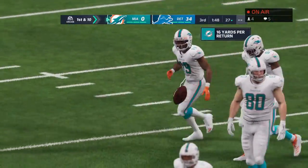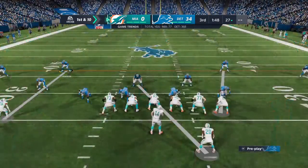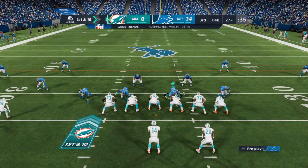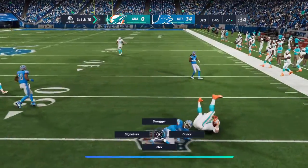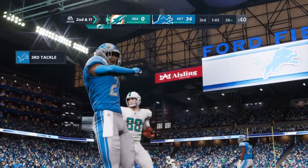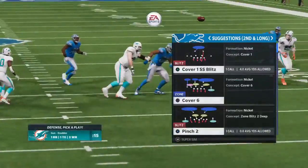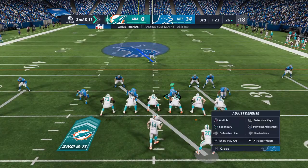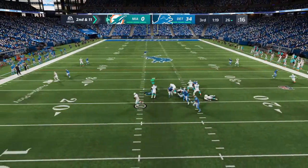The Dolphins take over 1st and 10 at their own 27. Out comes the Miami offensive unit now. They've got to dig down deep. They need something right now, really anything to cling on to. This offense has struggled. Join me in a walk to their locker room at the half. I think what we would have seen is an offensive coordinator and his assistant coaches getting together with all their positions, going over adjustments, and then the head coach coming in and just screaming, wake up. Let's get moving, guys.